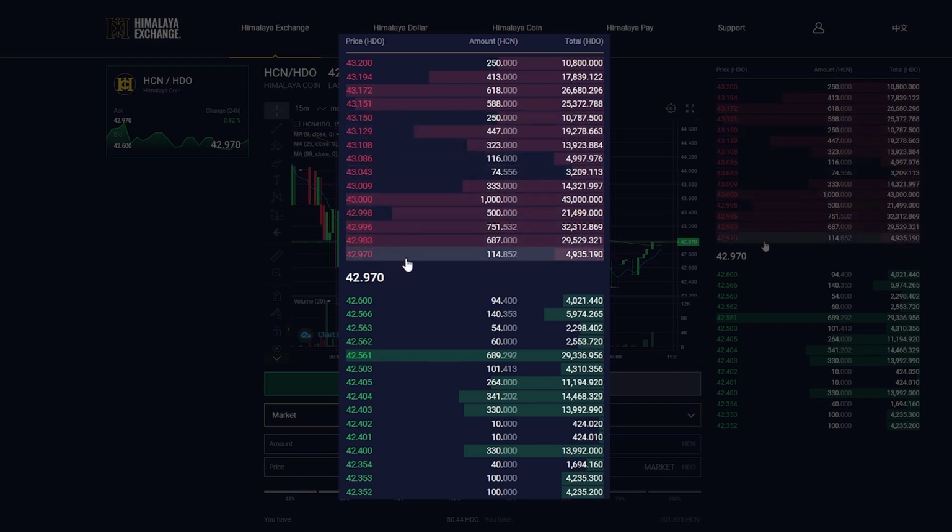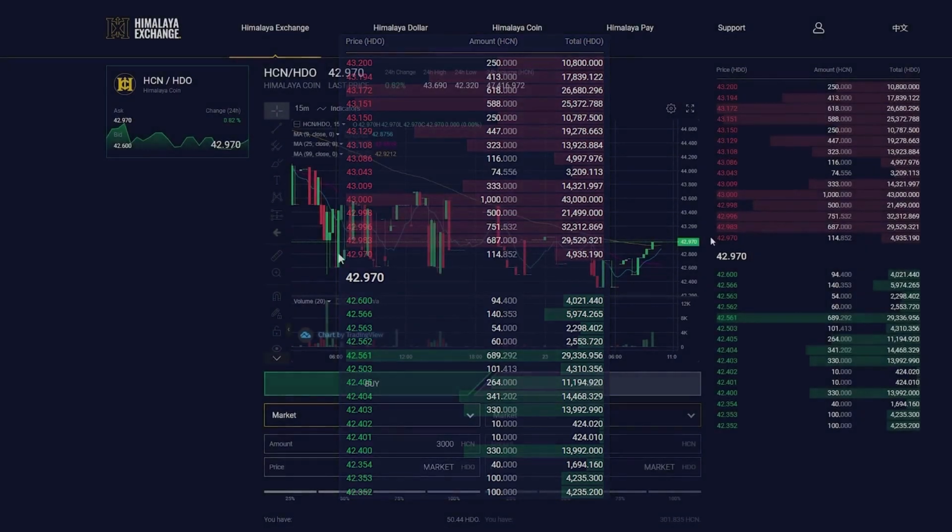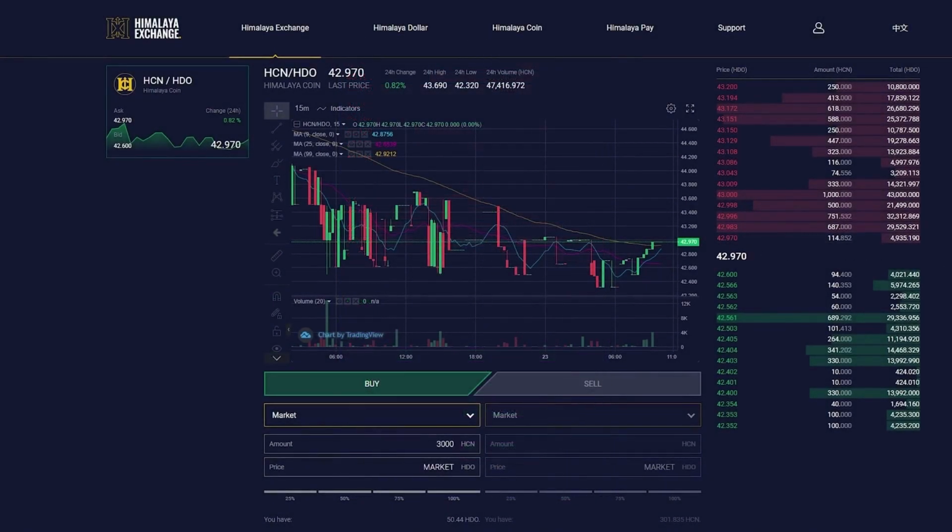The order can consume different prices, from lowest bid to the highest bid available. In this case, as the order book stands, the average cost to fulfill this market order would be 42.993 HDO. This is a result of slippage, defined as a drastic movement of price to a specific direction, which can create huge spreads in the bid and ask price.